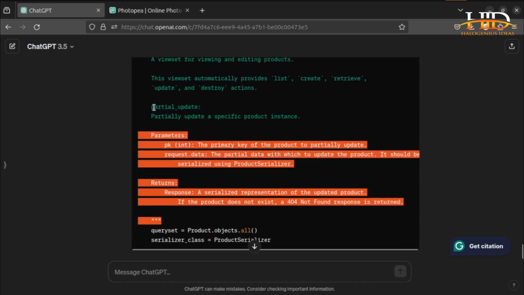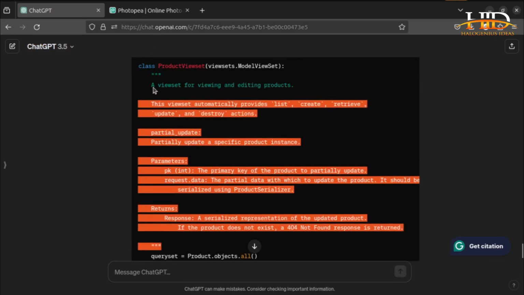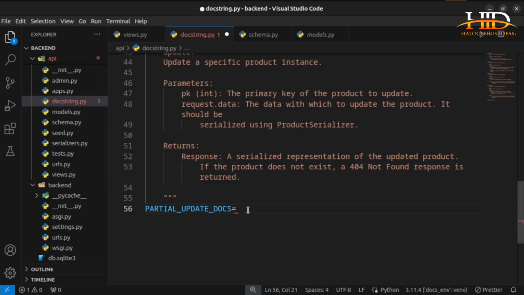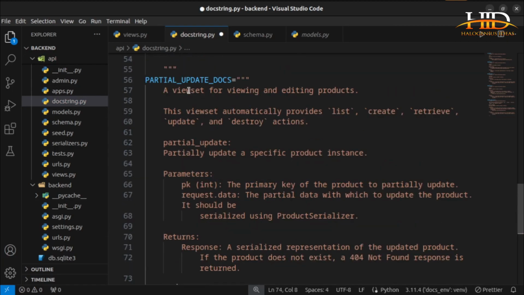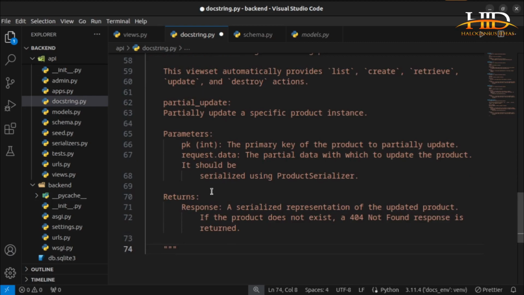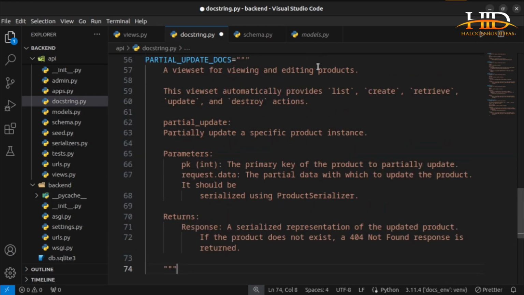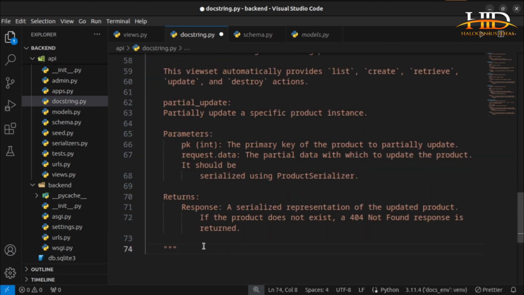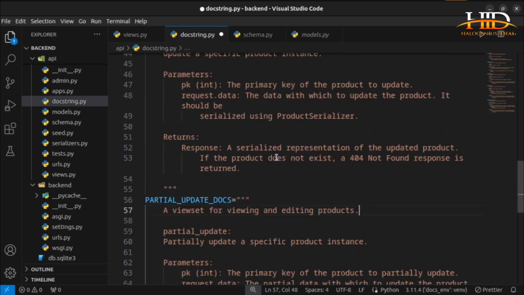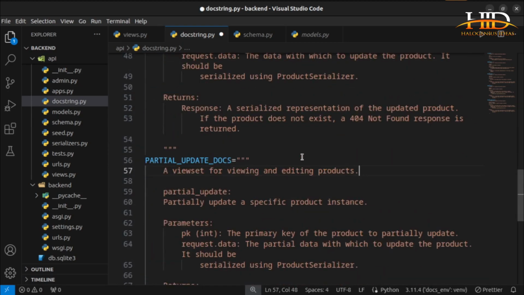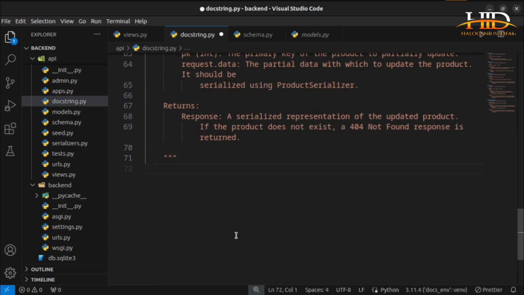so copy this. Like I said, you can ask it to be way more detailed. Copy. So to copy partial update docs, now for deleting, I don't need this. I don't need this, and I hope I don't have it in any of those. Now for deleting, delete docs.